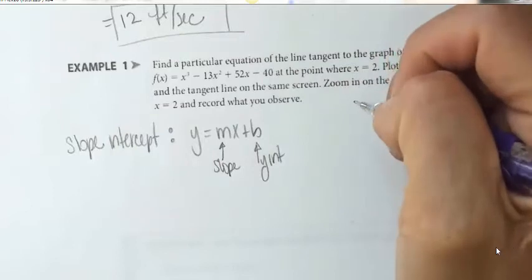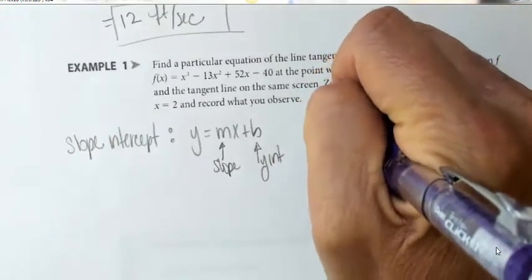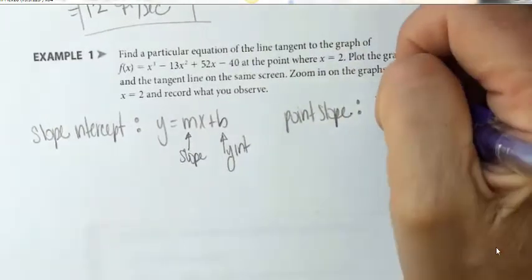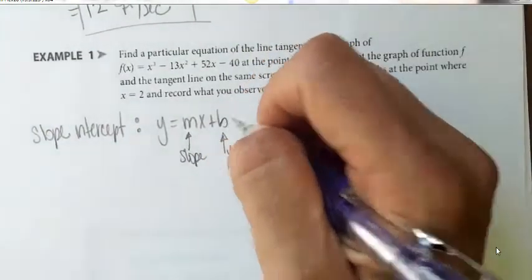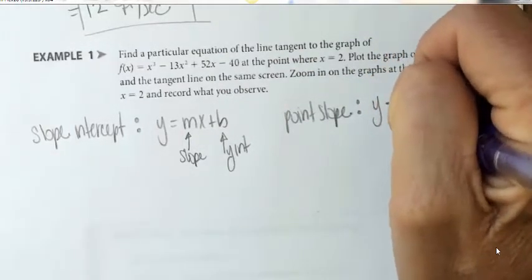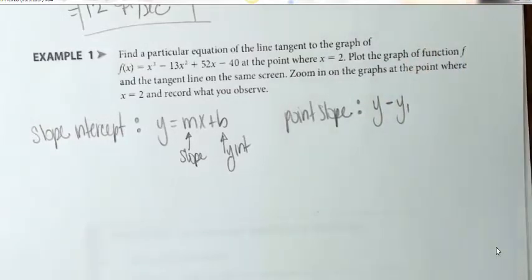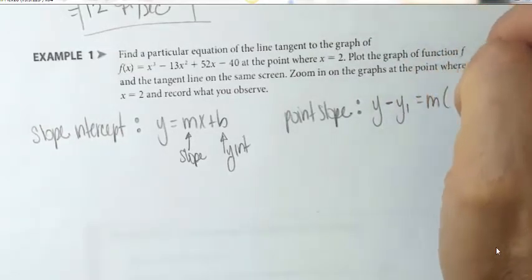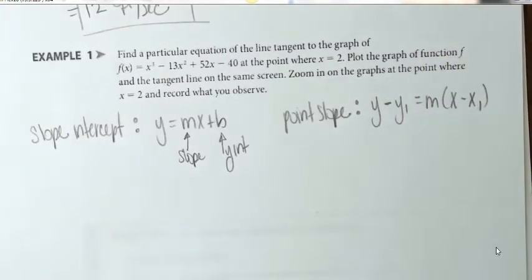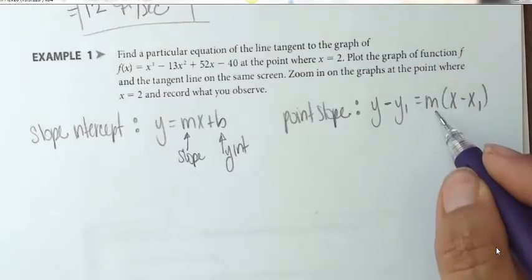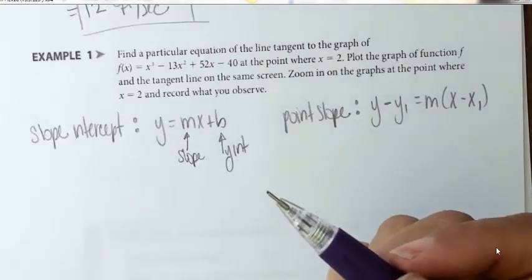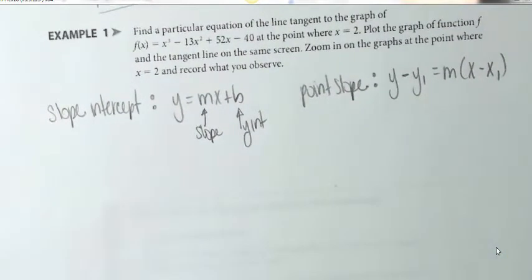Another way that you can do this, and I bet your book is going to do this, because our calculus book uses point slope a lot, is instead of using a y-intercept, it uses a point. So you take y and you subtract from that y1. That's the y value of a point that you've been given, equals your slope, x minus x sub 1. And that's the x value of a point that you've been given. Either way, you need to know your slope, and even to get your y-intercept, you're going to need to know a point. Okay?